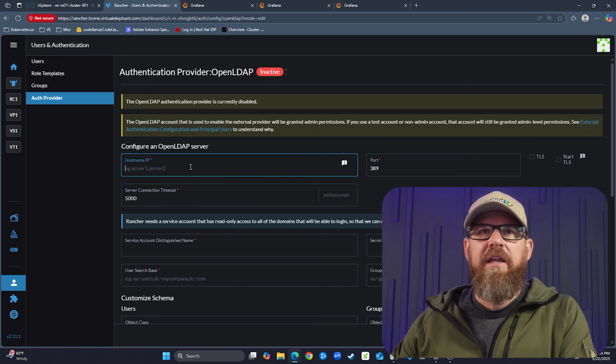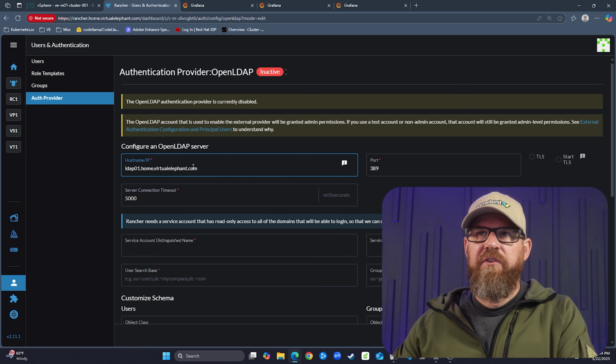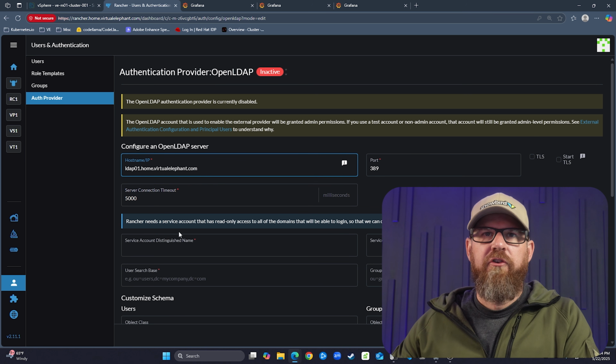So we're going to go ahead and give it the server name, which is ldap01.home.virtualelephant.com, standard port, standard server connection.